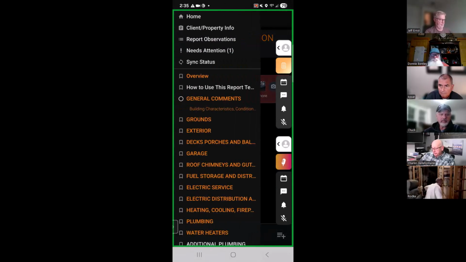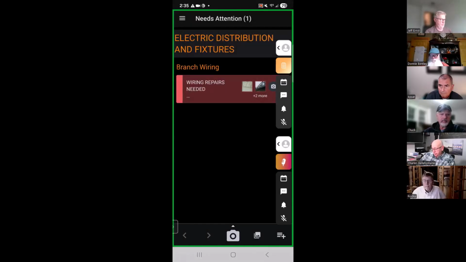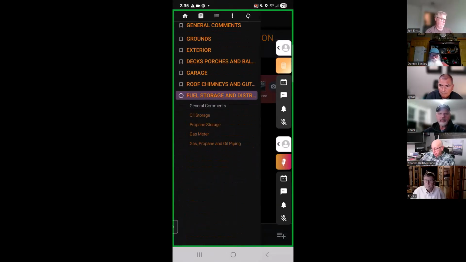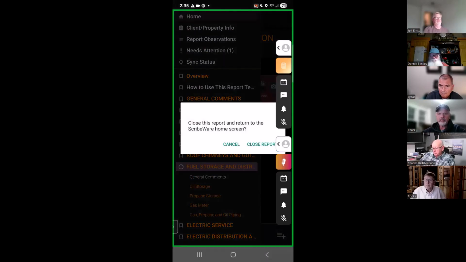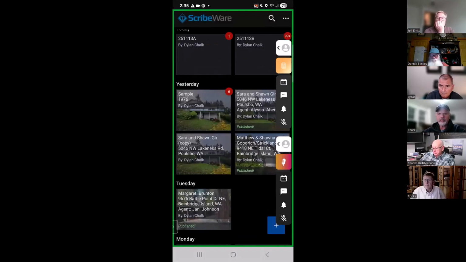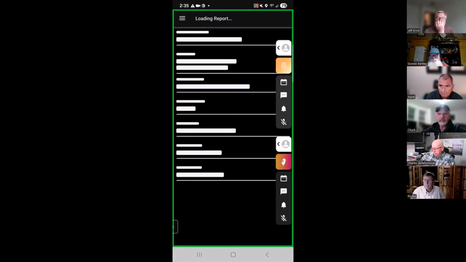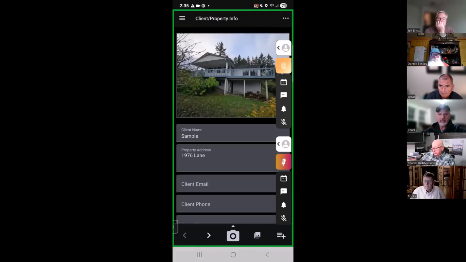It's still syncing. But essentially, this is all your required fields and all your flagged items in one place, which is really pretty cool. It'll help you remember to go find things. So here, I'll go out of here and go back into it, and it'll probably open those back up. Yeah, you could see, I don't know if you saw it really quickly, but there were 6 items on the cover page there.